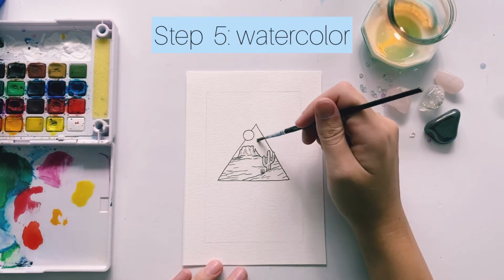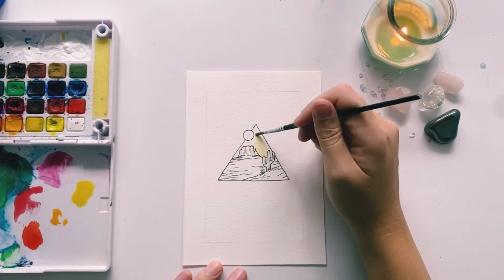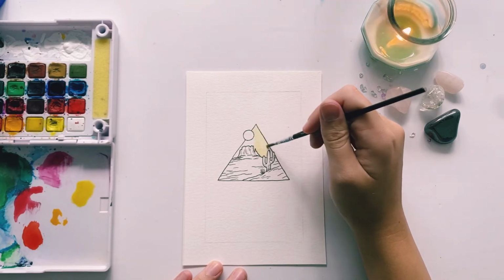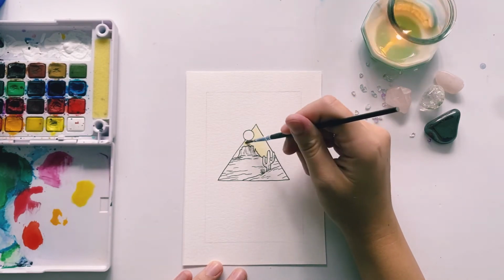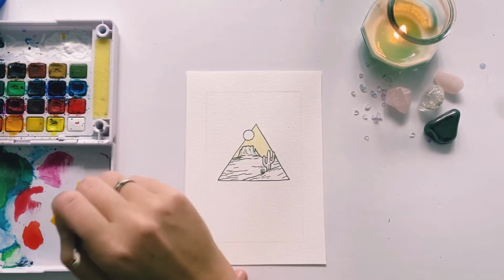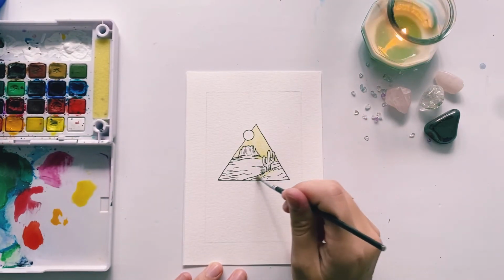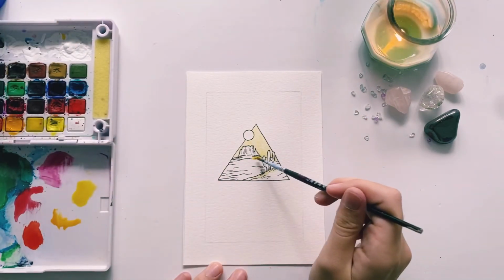So with this series, I like to work my way from lighter to darker. So I'm going to fill in our sky yellow and leave our sun blank. I'll let the yellow bleed into the top of our landscape and kind of ignore our cactus.